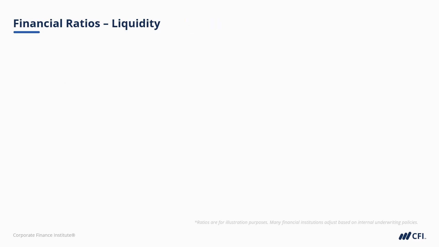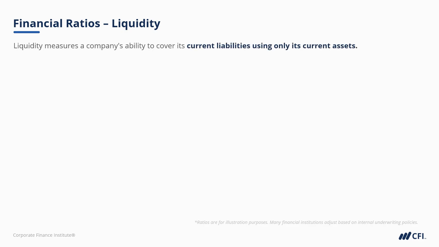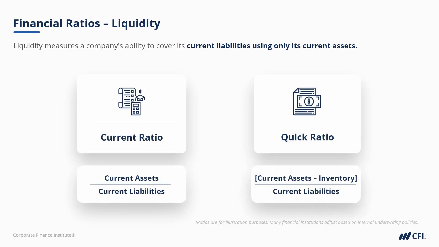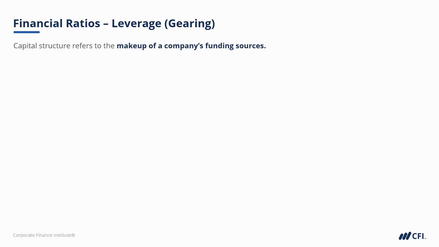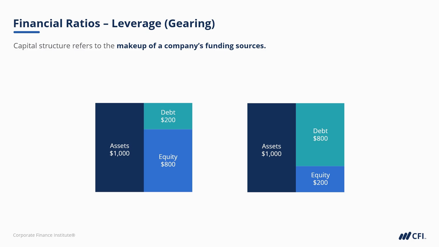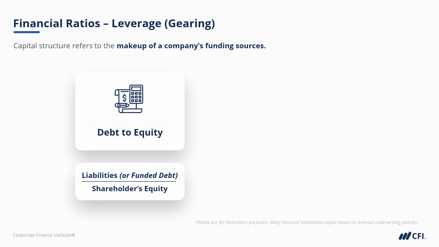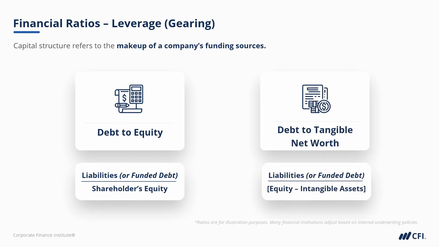Financial ratios are how we seek to understand and evaluate a company's overall financial health. Liquidity speaks to a borrower's ability to cover current liabilities and obligations — those due in the current fiscal year — with its current assets. Common metrics include the current ratio and the quick ratio. Capital structure refers to the makeup of a company's funding sources. Assets are financed using a combination of liabilities and equity, or debt and equity. A capital structure with a higher proportion of debt is said to have high leverage, sometimes called gearing. Debt to equity is a common ratio, and many lenders will also look at debt to tangible net worth, which is equity less assets that have no underlying tangible value in the denominator.